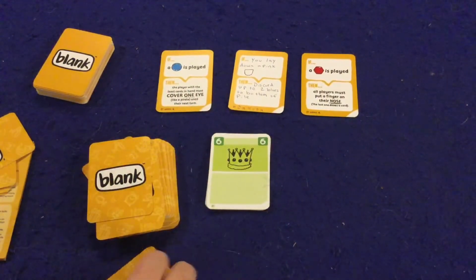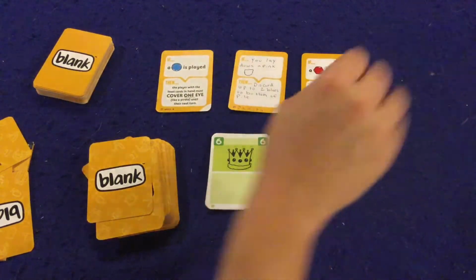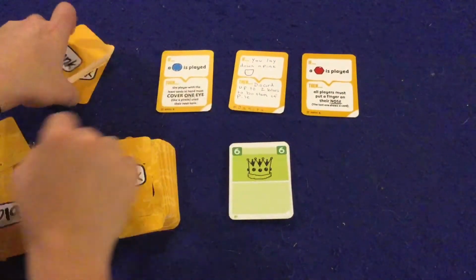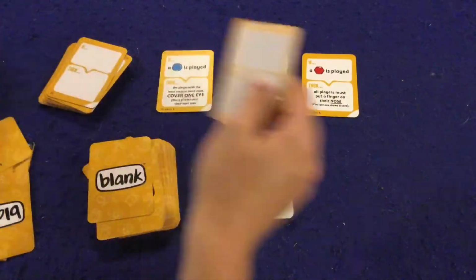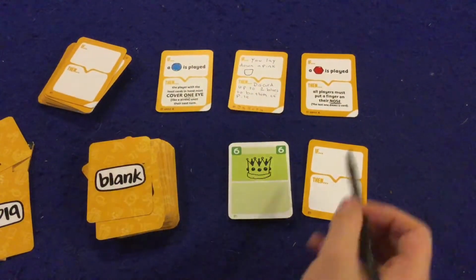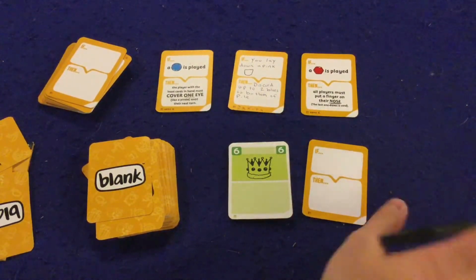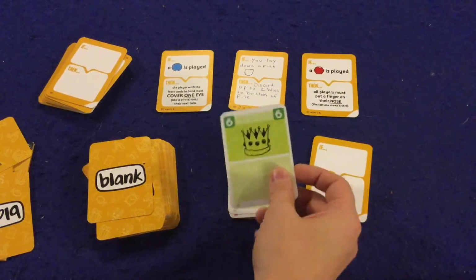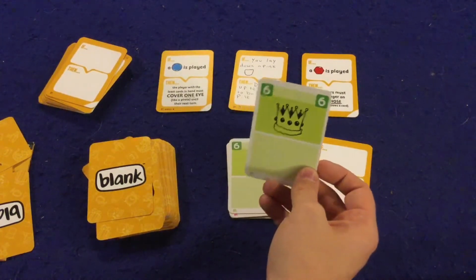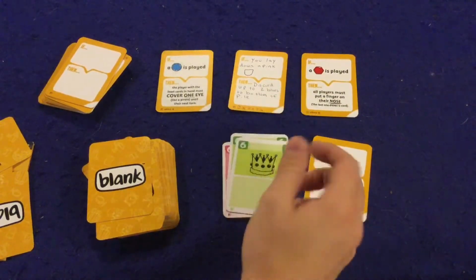Now, if you win, you get the option to either modify an effect card or make a rule card. So, for instance, if I won the game, I would physically take a pen and write here or here on one of these cards what I want the effect to be. So, you know, this green 6 might also be a wild color. So this 6 can be played as any color or something like that. The king 6, I don't know.